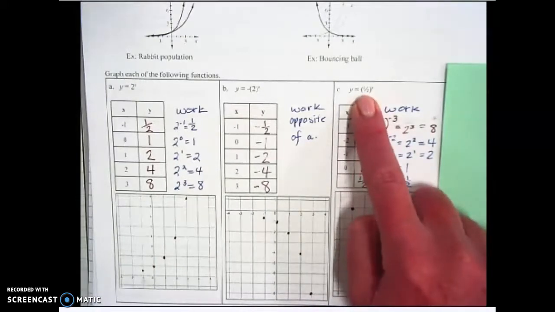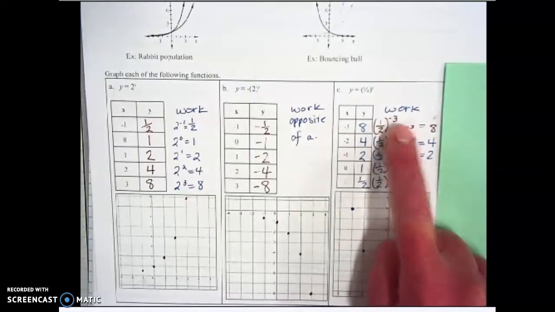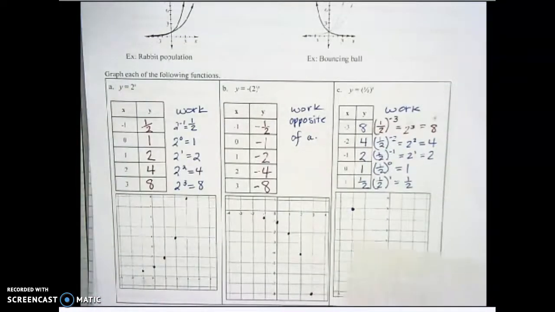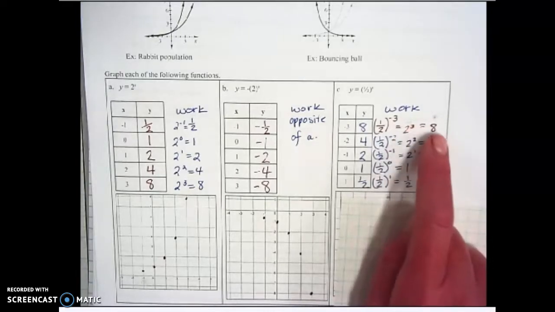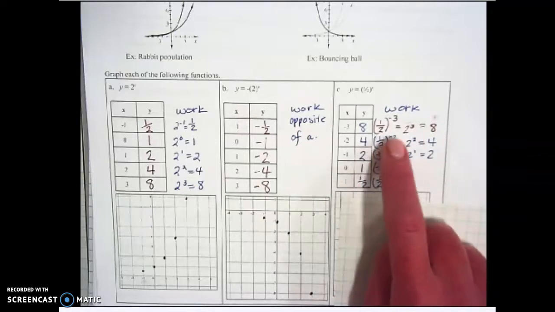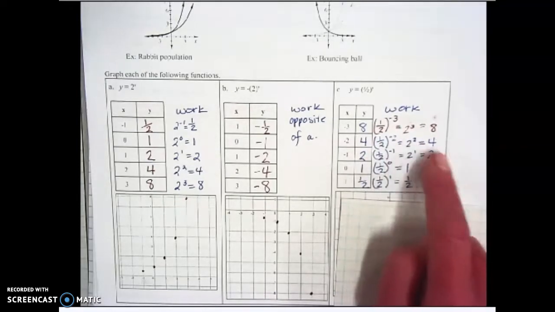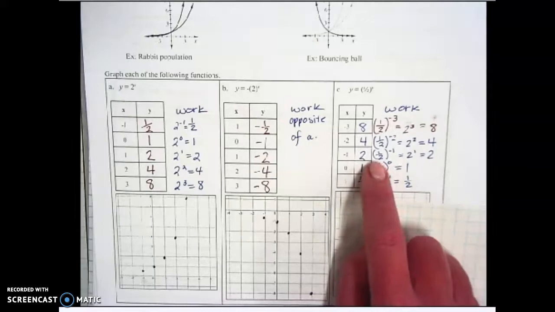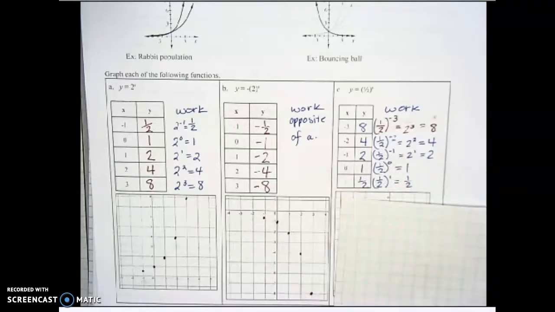Okay? Then in the third box, the base is going to change to 1/2. Okay? So when you take 1/2 to the -3rd power, that denominator is going to move to the numerator and go to the +3rd power. So 2 to the 3rd power is 8. Then we're going to plug in a -2. So 1/2 to the -2nd power. That 2 moves to the numerator, and the exponent becomes positive. So 2 squared is 4. Now we're going to plug in a -1. So the 2 is going to move up to the numerator. The exponent is going to become positive. You have 2 to the first, which is just 2.